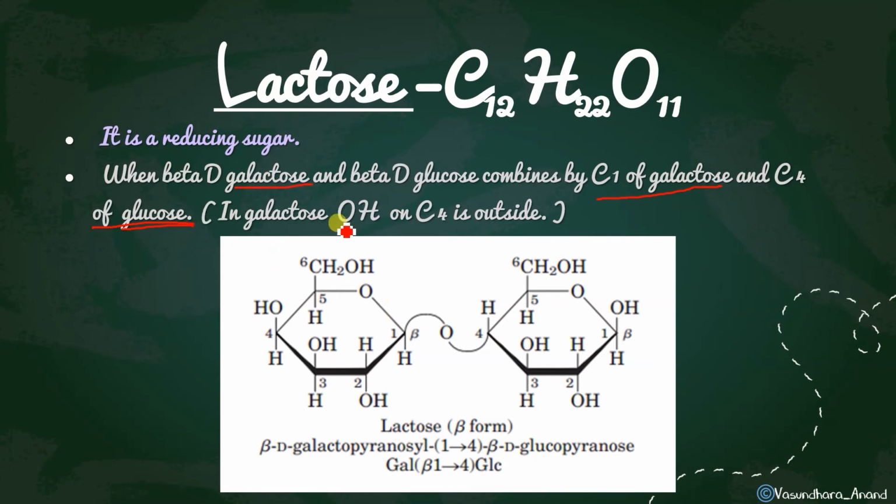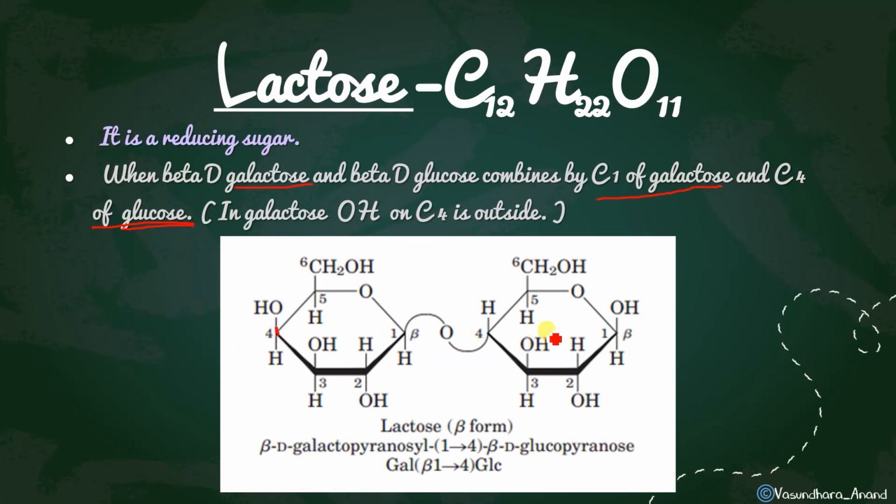Okay, so here, this is the structure of beta D galactopyranose. You can check this carbon 1, 2, 3, 4. On 4, the OH is outside. Then if it is outside, then only it is upside, isn't it? In a Haworth structure, if in the ring wall structure the OH group is outside, then in the Haworth structure that group will be on the upside. Yes. So since it is upside, we can say that it is galactose.